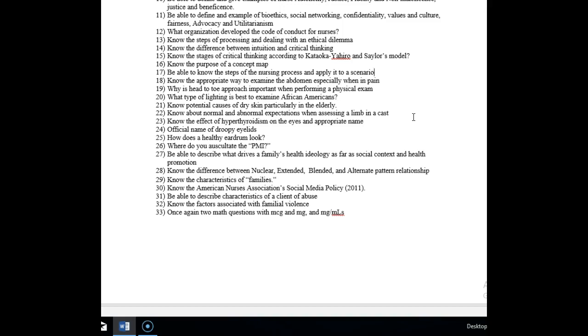So if you're using what they consider to be the scientific method, how would you go about that? You can reference your page 110, and I want you to be able to know what forming the question or hypothesis is, answering the question or hypothesis, and just thinking through the question.